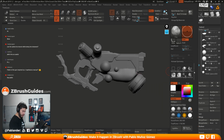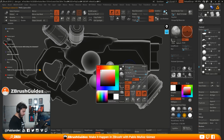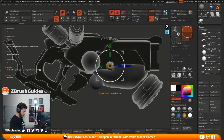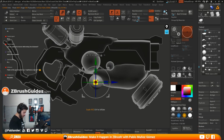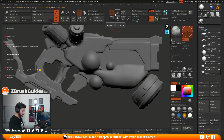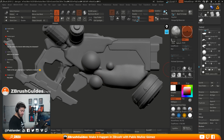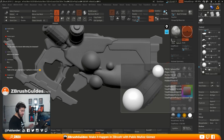Oh, before I do that, actually, let me just go into transparent mode, and I'm gonna select these spheres that right now they sit right in the same spot. I'm just gonna bring in the gizmo and scale them down a little bit. Invert the masking, select center, and scale that down as well. Get out of this transparent mode. So now all I did was what I did with the other sphere. So if we wanted to, we can just combine these two so that it's easy to understand what I'm doing.